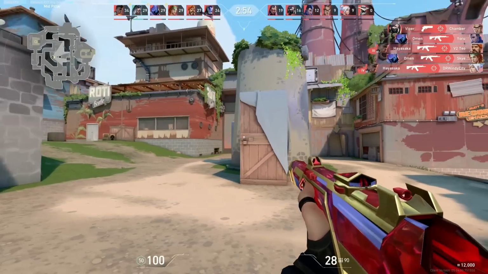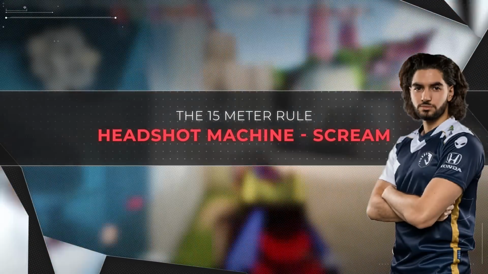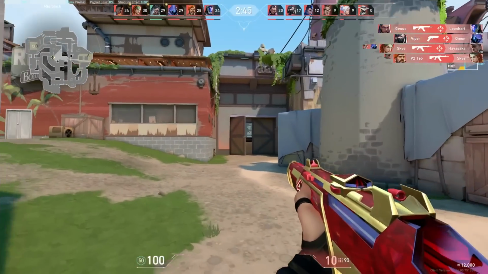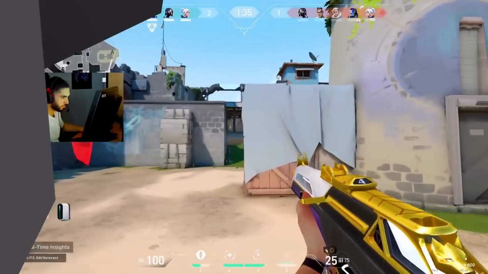And since earlier I showed off how Nats was so good with the Phantom, I'm going to show you some clips from one of the best Vandal users in the game, Liquid Scream. Scream is a Vandal menace, and in these clips, you should be able to identify where and why the 15-meter rule is being used. Here, watch these.